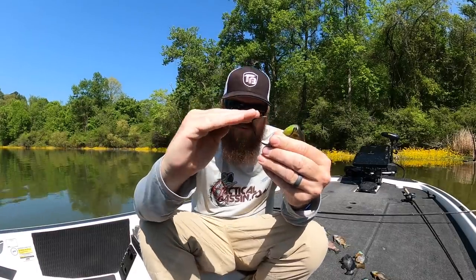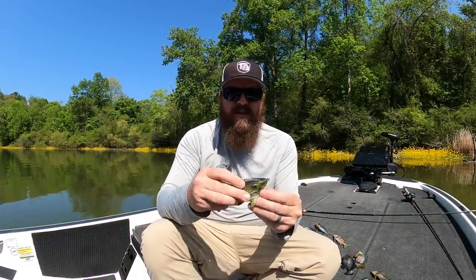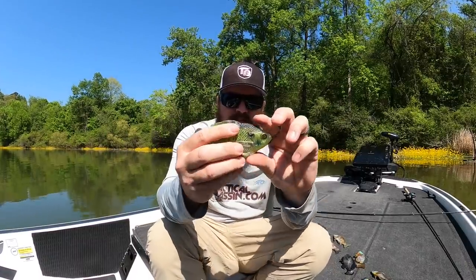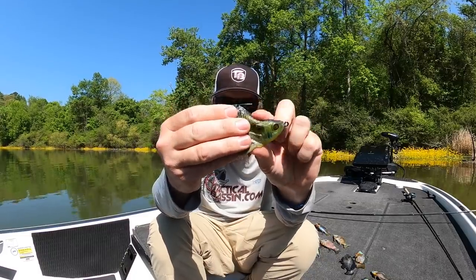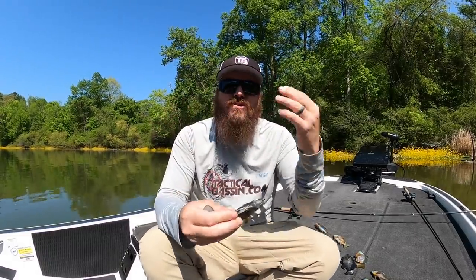Now, I bent my hook up just a hair, and that is because I'm not around grass. Okay, so all I'm trying to do is get it through wood. Like say I'm skipping under docks and I need to bang over a beam. If I've got that hook tucked in there, it'll come over a beam, no problem. But by bending it out ever so slightly, I get just a little more, see that hook exposure? Just a little more hook exposure, and my hookup ratio is higher.